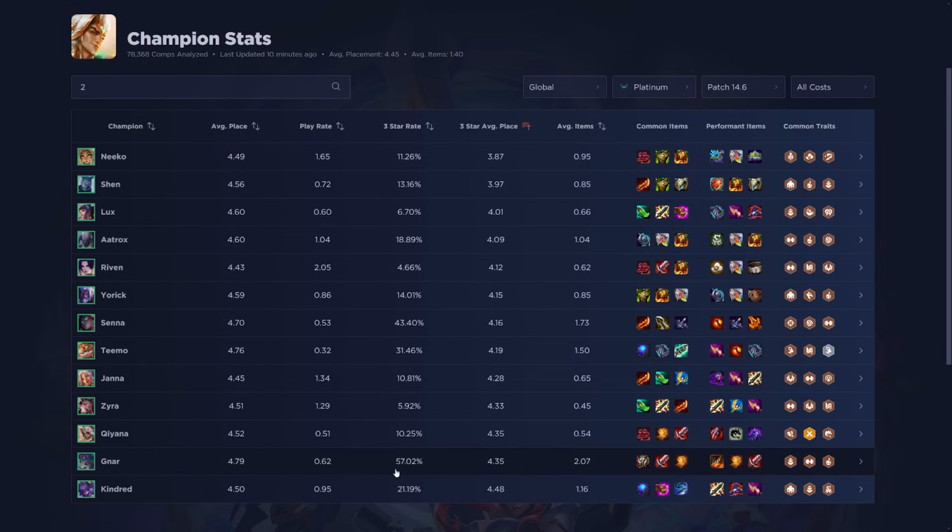I'd say the most popular one would have to be the Gnar and Kindred one, but ironically, they are at the bottom of the stack right now. Other things people like to do is maybe the Senna, but I don't think it's that good. It's decent, but you need the right start for it. And then Nico and Shen, people only play them because of their hero augment.